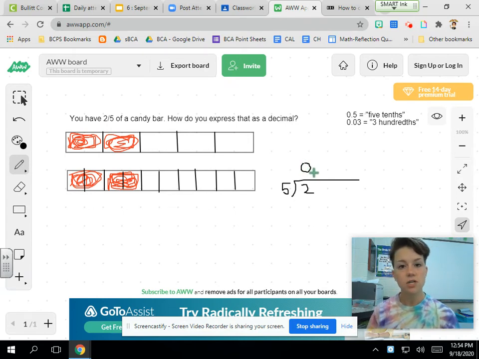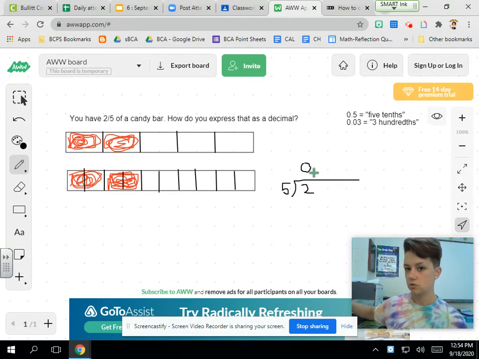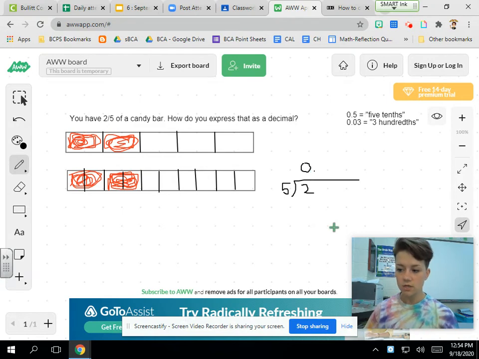And now here's where it gets different. We're going to stop using that remainder. We'll set that aside later because it's useful for creating fractions. Instead, we're going to put a decimal point here and put a 0 here. So then we ask ourselves, how many times will 5 go into 20? Well, we know that to be 4 times.